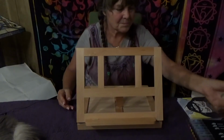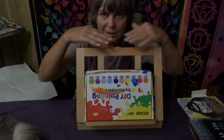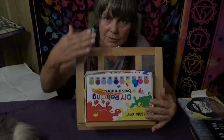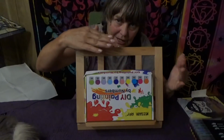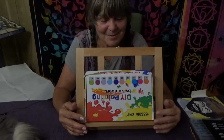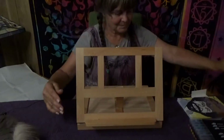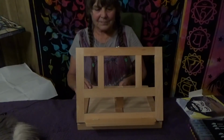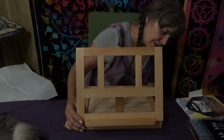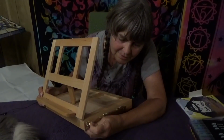So I'll stand like this. It'll be much bigger than this frame, so I'll have it on a big piece of cardboard. So I can just work at one little section at a time and just move it around as I need to. But I think this project's going to take a long time. And also, you'll see on this side, there's another latch right here. Undo that one.